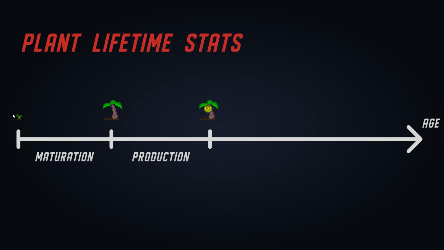Usually when you plant a seed, you can scan it with a plant analyzer and it will show a lot of different stats. I want to separate them into categories that are easier to understand for you. So there are plant lifetime stats that are measured in cycles. Botany cycles are usually 20 seconds. So when you see a maturation of 5, it means that it's 5 times 20 seconds. It's the amount of time the plant needs to grow from the sprout to a fully matured plant.